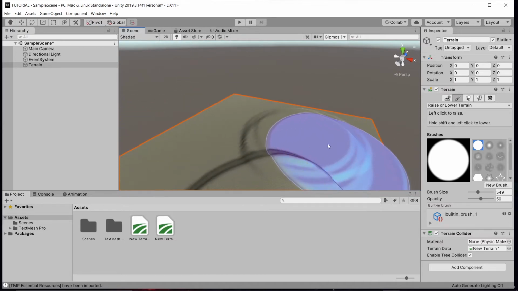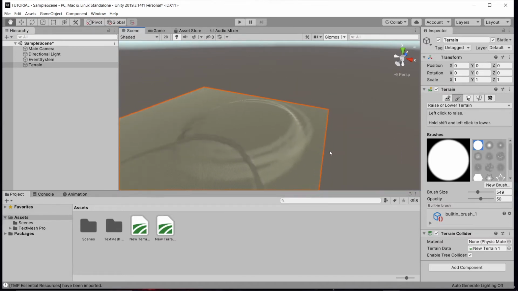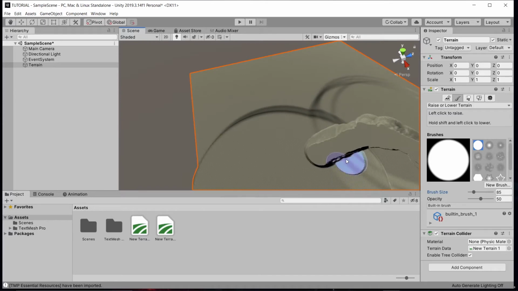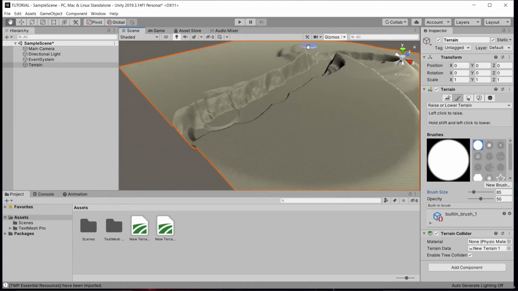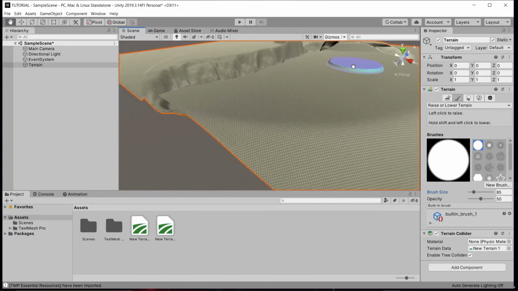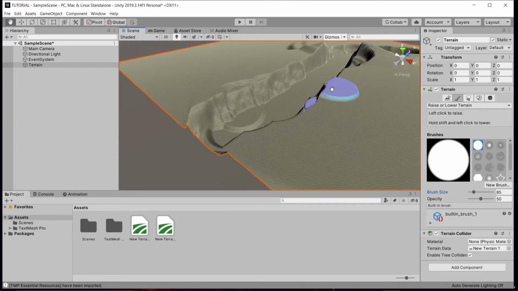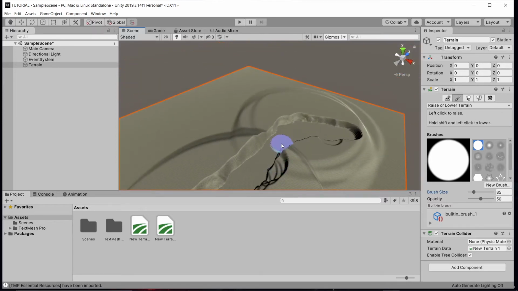But if we were to increase the height of the terrain first, then let's reduce the brush a bit, then lower it, you can see that we can create a river looking thing there, and we could fill it with water and have an actual river. So you cannot go below 0 when you are lowering your terrain. If you want to paint rivers and stuff, you'd have to raise your terrain before you lower the land to have these kind of dips in it.